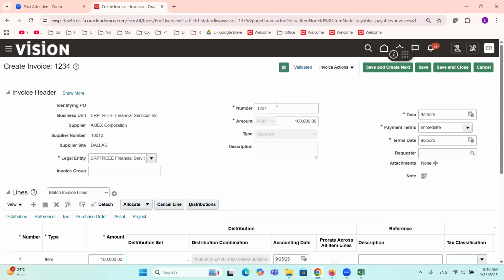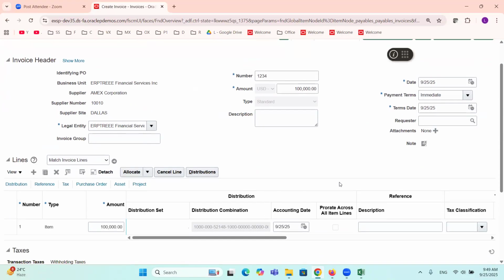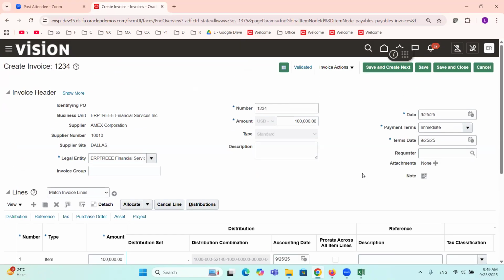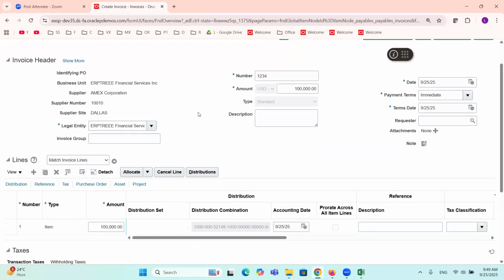Setups remain the same. In some instances it doesn't trigger, so you don't need to worry about it. You try from your end with a different instance. It may work. Now here we are using dev 35. So use a different instance and do the same setups for tax. That should work. Anyway, in the next session, we'll see how the tax will trigger.